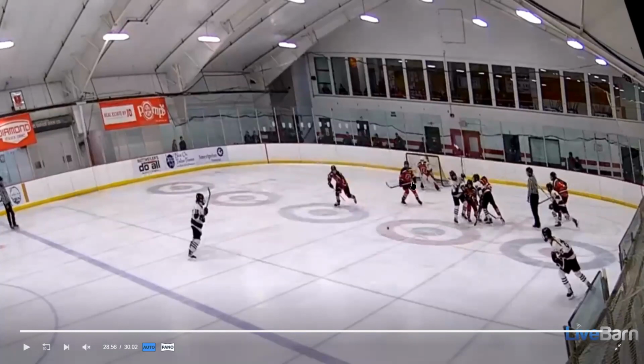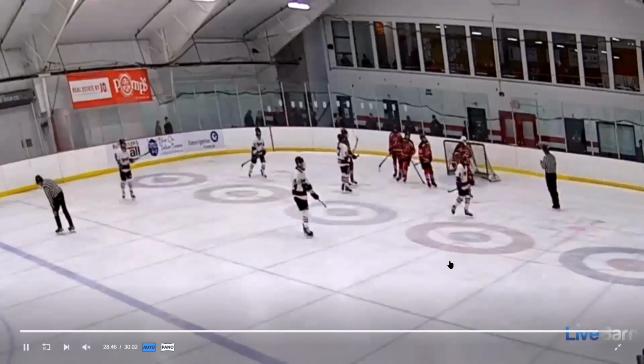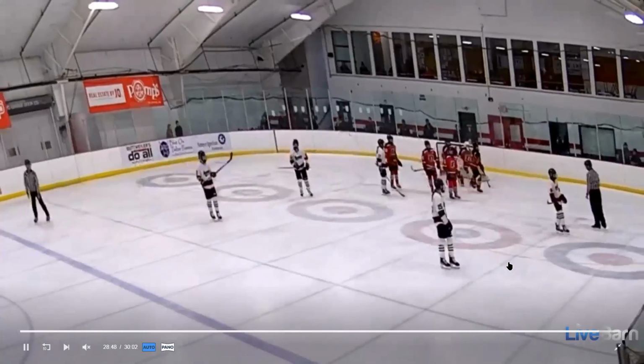So I think this is Addie. Tie this girl up. That's why we say right off the face-off, tie her up. For one thing, it's so that she can't get a quick shot, but that's usually B level where they try to do that. They're more systematically coming back and creating the right plays. But even aside from tying her up to prevent the shot, you tying her up prevents her from tying us up.